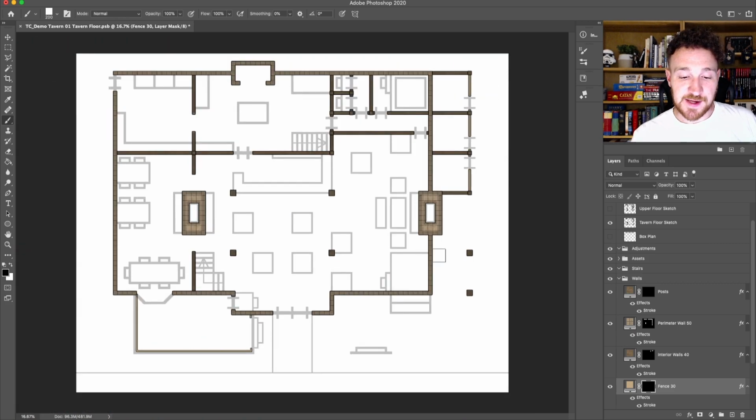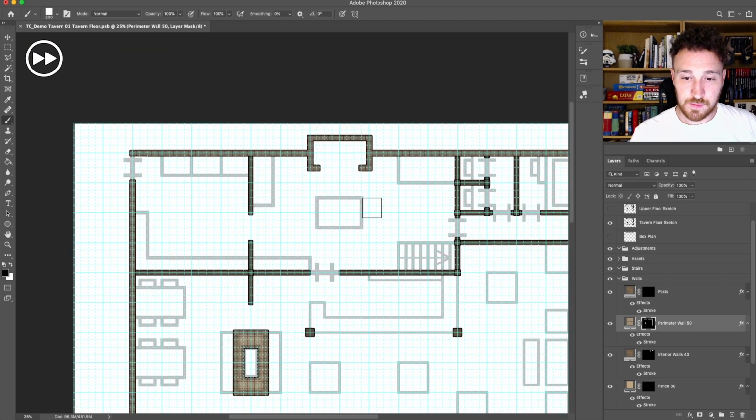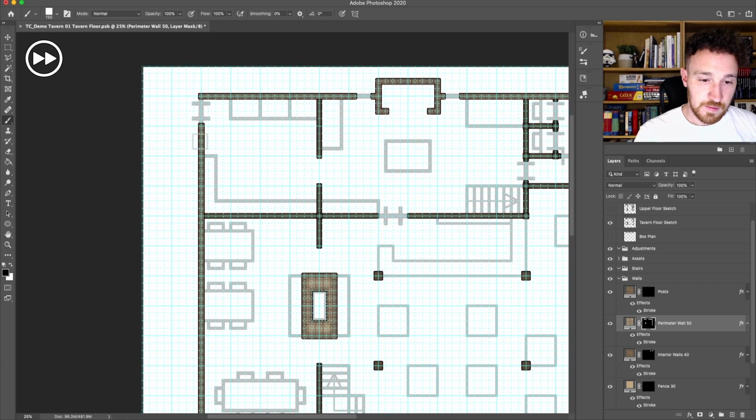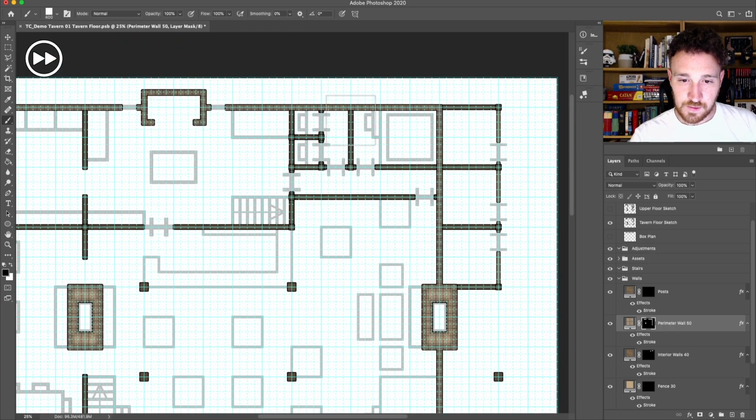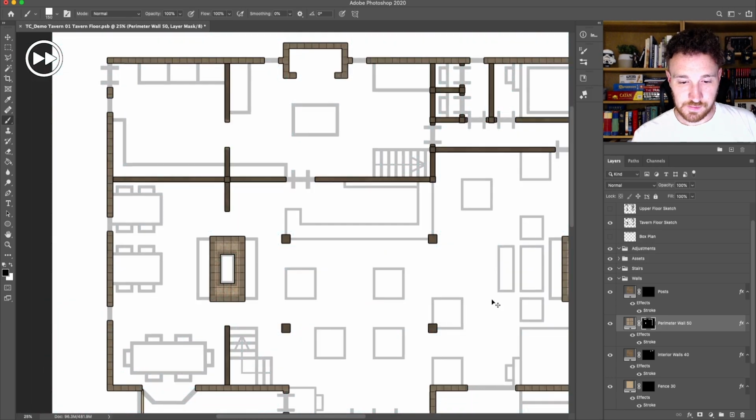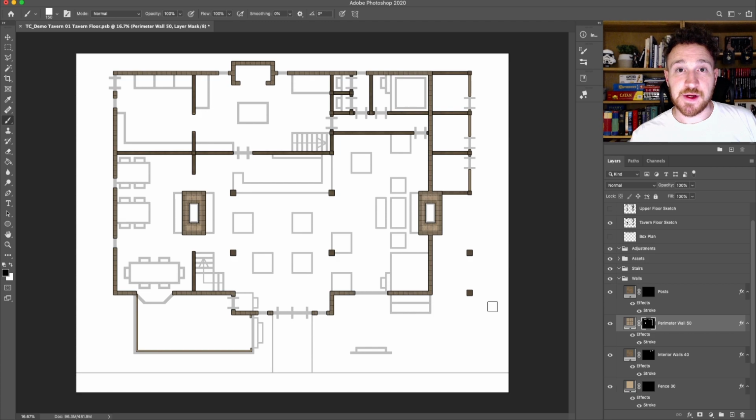Now, I haven't really planned where I want the windows to go, but now that I've got all my walls and doors in place, I can just go around and see where it makes sense. Also, because I have my furniture sketched out, I can see what works with that. So the next thing I'm going to do is add in my doors, which I usually go for a more graphic look. So I use just a base color rather than texture. And then I'll also set up some windowsills and windows.